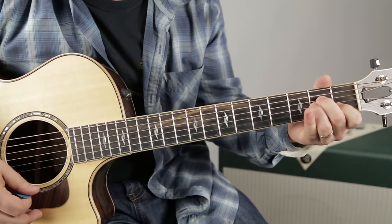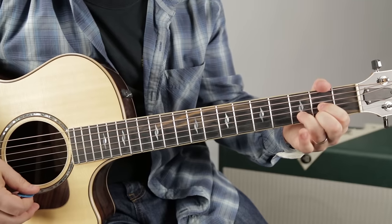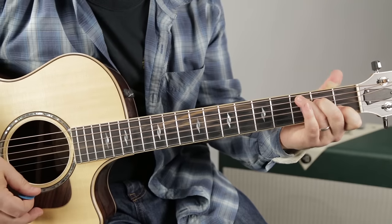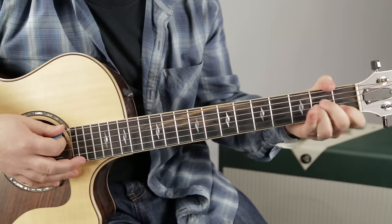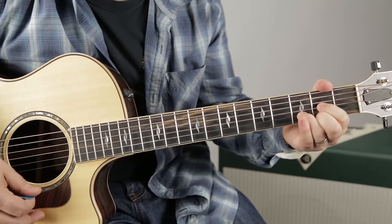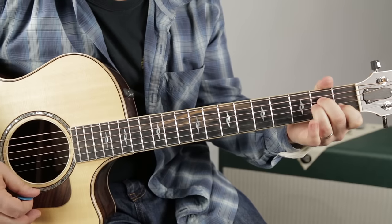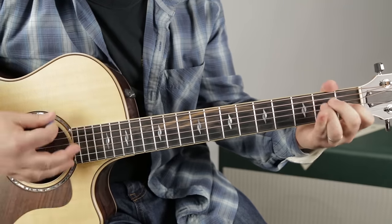A minor, C, then D, then F, then A minor again, A minor, C, now E major. A minor again. A minor, C, then D, then F again. Now, you could call this a turnaround. A minor, E major, A minor, E major.